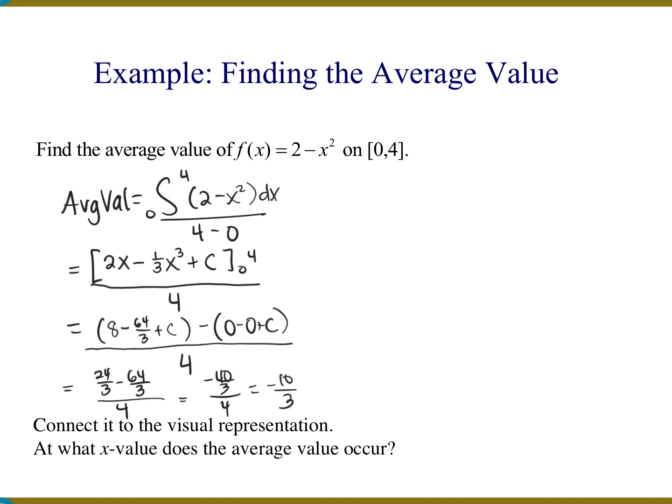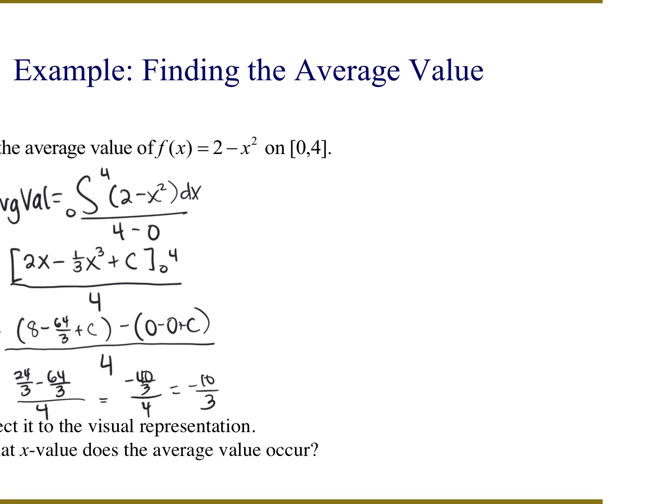To the visual representation. So the visual representation is going to be our x-axis, a parabola. Parabola starting at 0. Parabola is going to cross the x-axis and then come all the way down here to be way down low at the number 4.